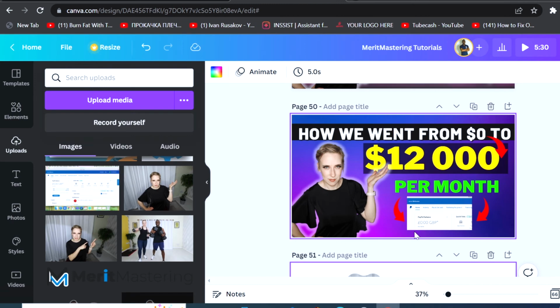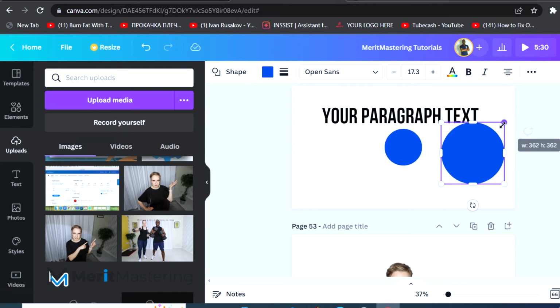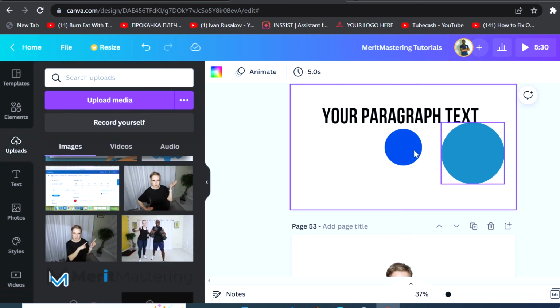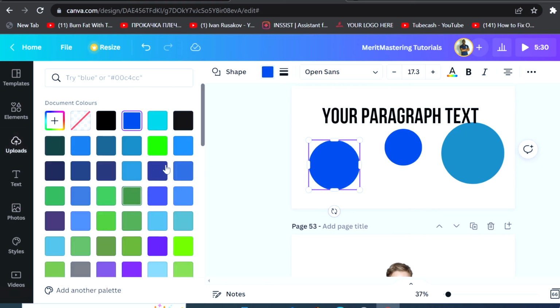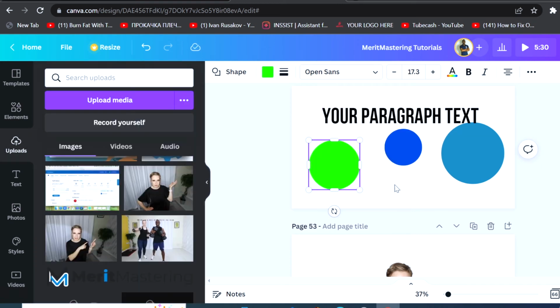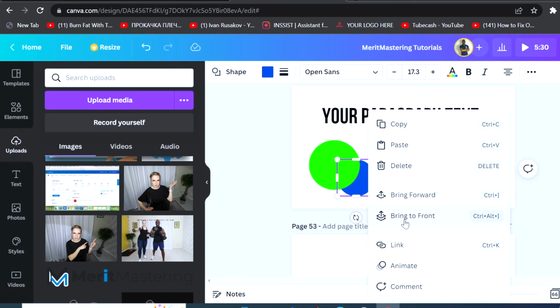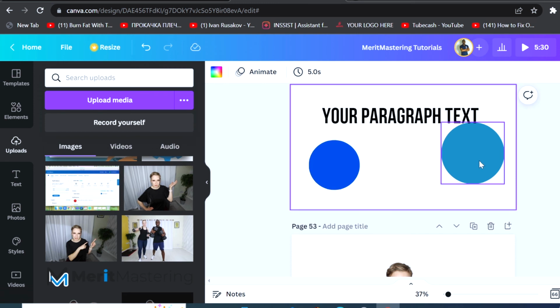Now the next and last tip is how to resize many elements to the same size. So for example, if you have several circles like this, it can be social media icons, it can be really any elements from the elements tab that you have taken, and then you have different sizes. So one of the things I would like to do is to drag them on the top of each other first. So if I select this and then right click and bring it to front, I can see this one is on the top, okay, so I can position them to be in the one size first.